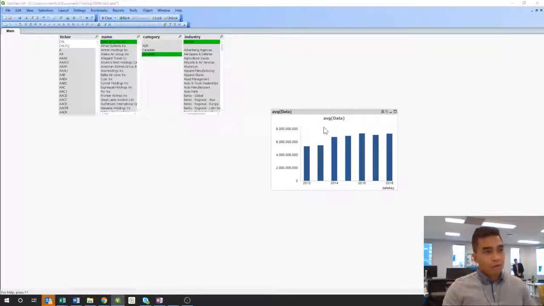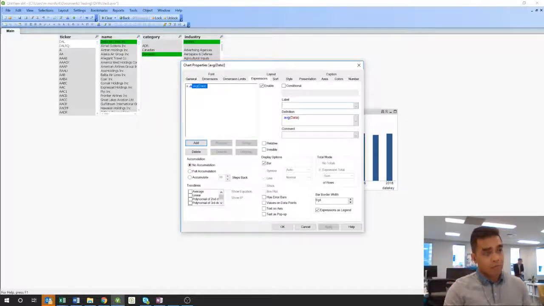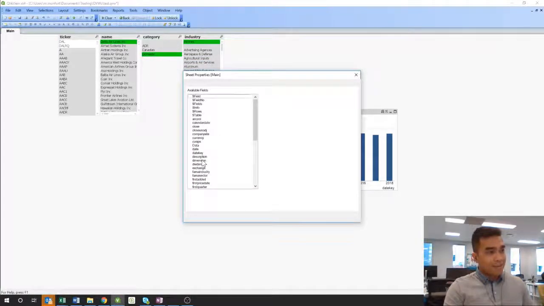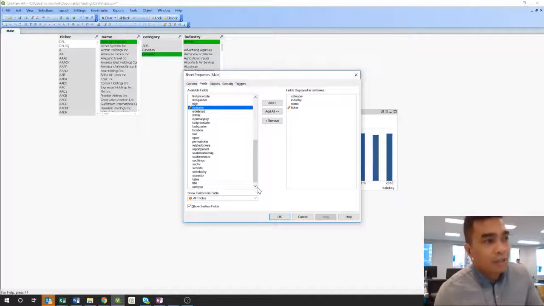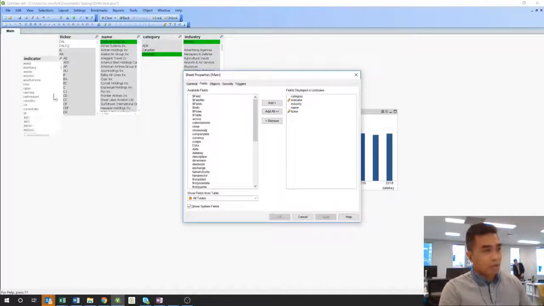So what we want to do is right click on that. First of all, we want to give that a name. Actually, what we want to do is select the indicator. I'll click cancel on there, and I'll show you that if you bring in the indicator data, because we related the information all across when we were loading it, we're given the ability to change what's on the chart.